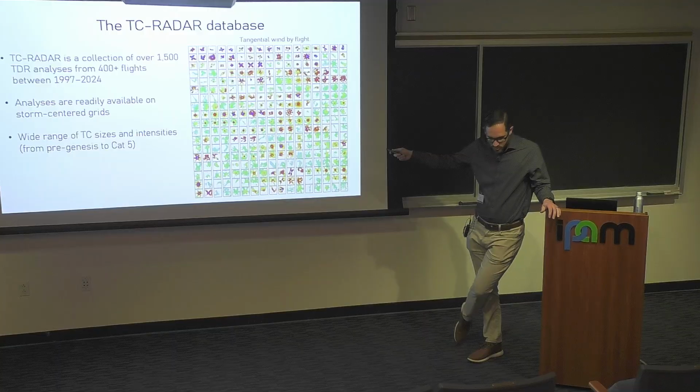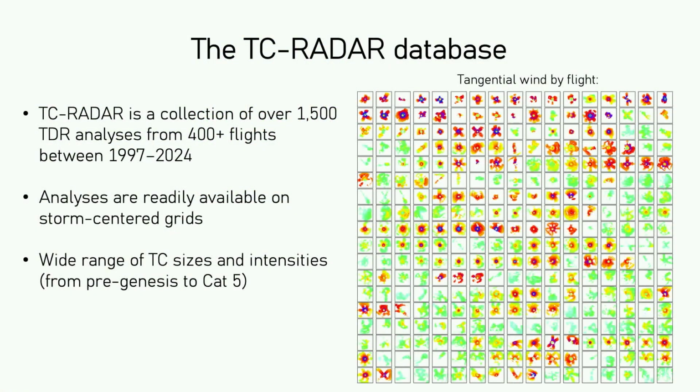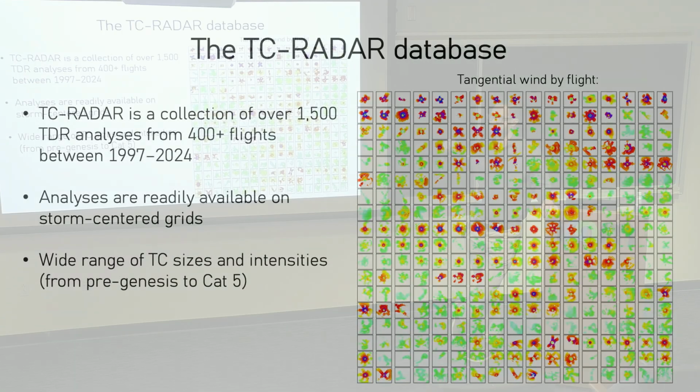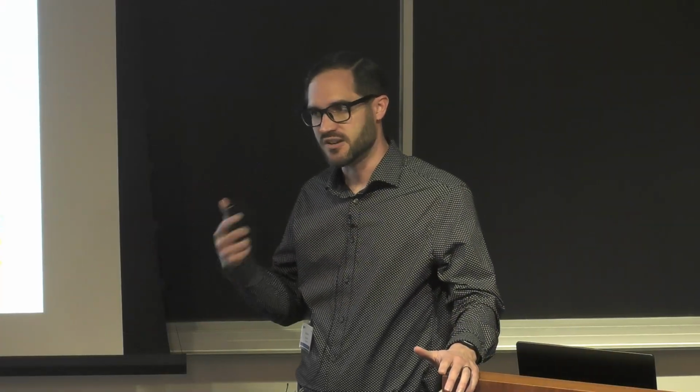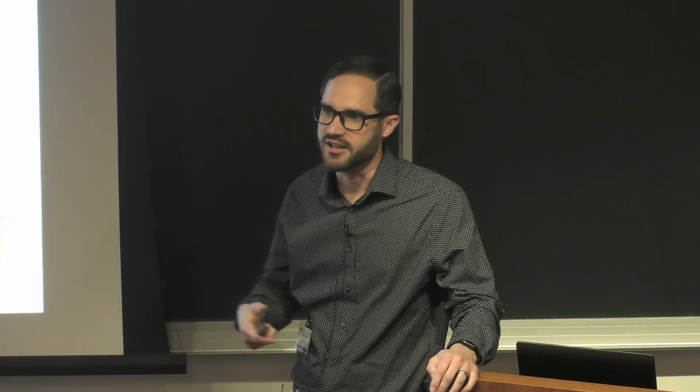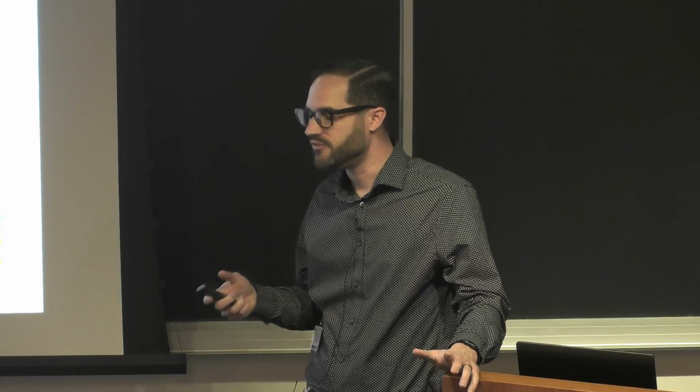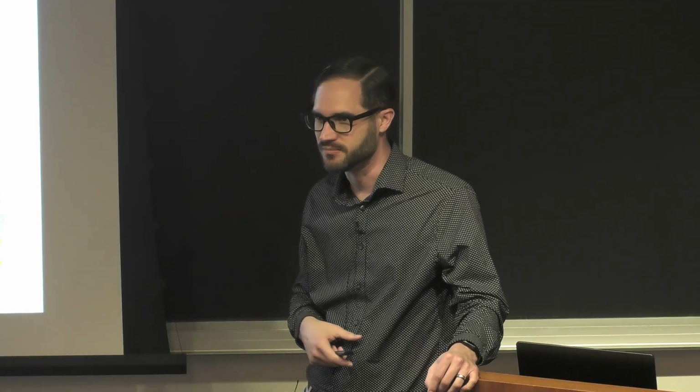So these are available on 400 by 400 kilometer grids, so 200 kilometers outward from the storm center. Observations are available at analysis heights every 500 meters, from a bottom height of 500 meters all the way up to 18 kilometers in the vertical. So you have 500 meter vertical grid spacing and 2 kilometer horizontal grid spacing. The time resolution depends on the logistics of the flight. Typically, for a given flight, you'll get an analysis once every hour for a total of 3 to 4 analyses, usually. So for each flight, you'll have 3 to 4 different swaths through the center of the storm.